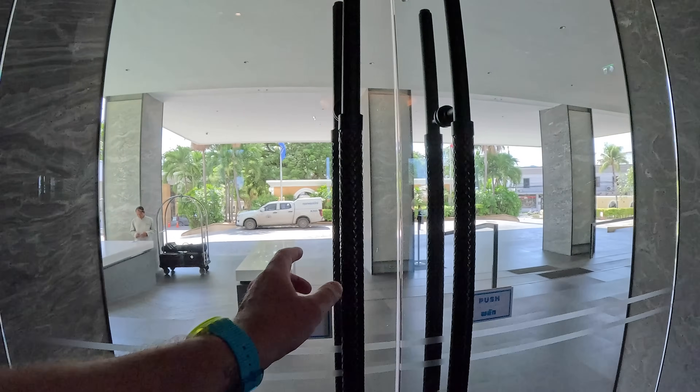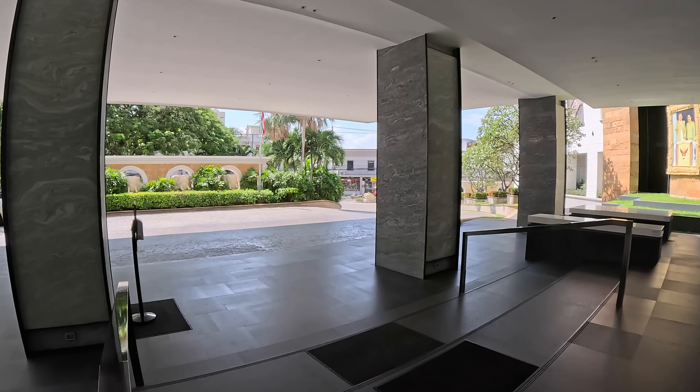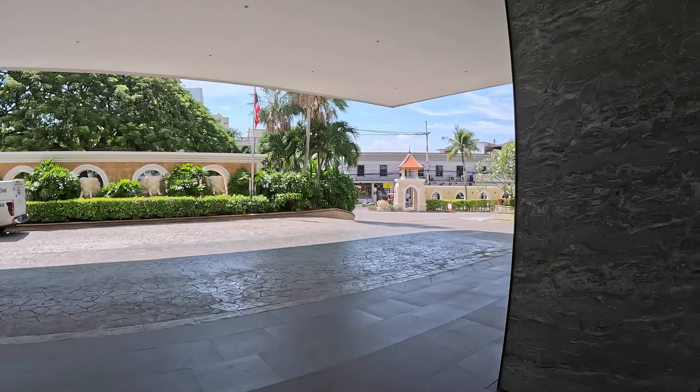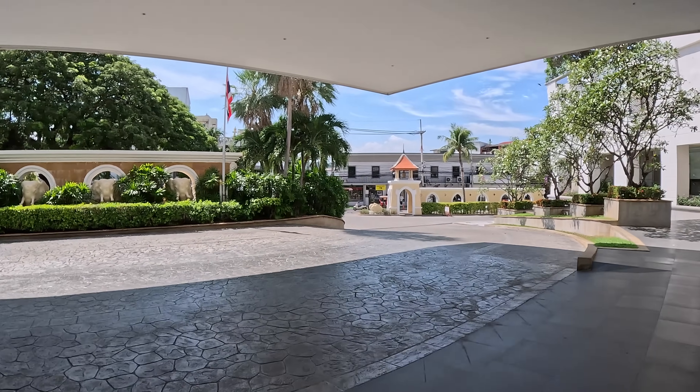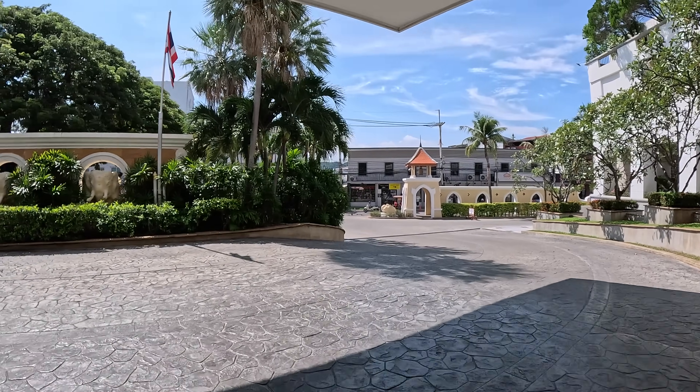It took like ten minutes for them to get the price — I only wanted the price. But yeah: six thousand five hundred baht. It looks nice but it doesn't look like 6,500 nice, in my opinion. Where I'm staying cost me 900 baht — you saw the room. The pool is okay and it isn't next to the sea, but I mean — if you like the sea like this, great, but to me it should be blue.